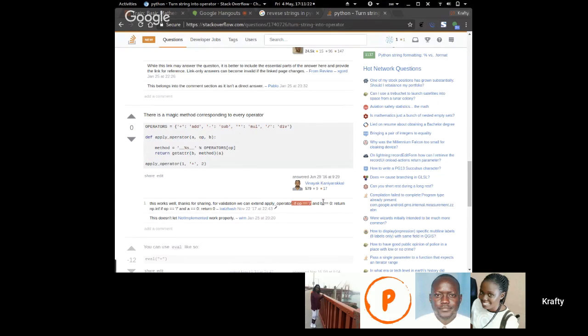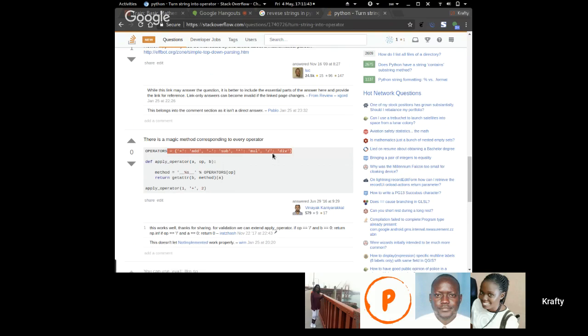This one: if operators equals to... This is a dictionary, and then you apply A, op, B. So method operators op return. That won't work.